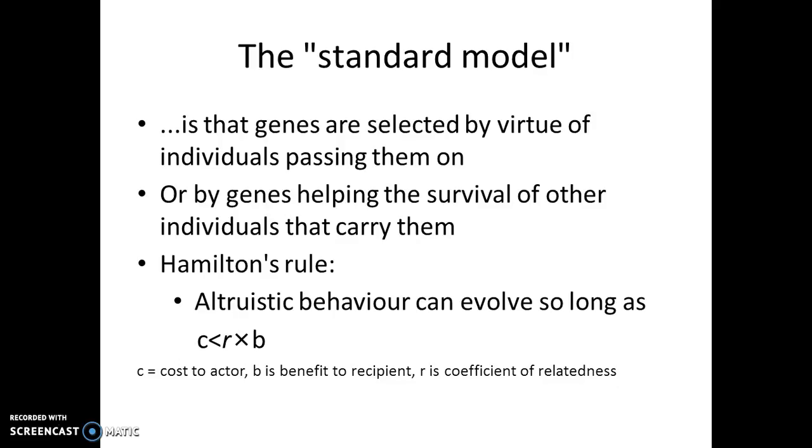And you can imagine that children who are being looked after by their parents are much more likely to survive in an ancestral environment when you didn't have social services and things like that. These kids are more likely to survive than the children who were neglected. So that child is more likely to survive, but of course there's a 50% chance that that gene for childcare is in that child, because children are 50% related to their parents. So that child is more likely to survive. So you can see then that when they have kids, they're 50% likely to look after their kids. So now you can see that childcare will start to evolve. The genes for childcare will increase at the expense of genes for no childcare.